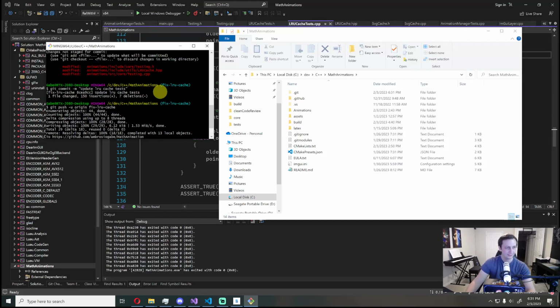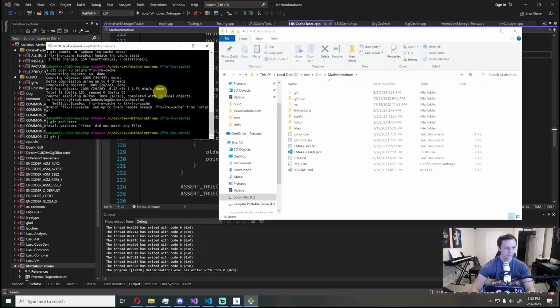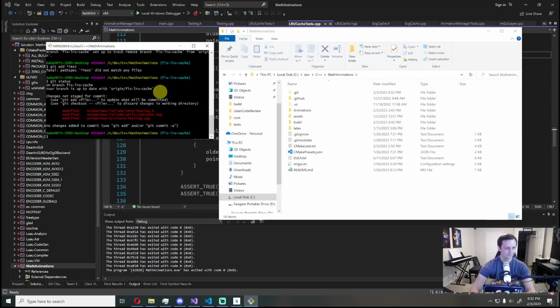Oh, and let's actually add in the updates to the unit testing framework too. So we'll say git add star test. Nope, that's not gonna work. We'll add them manually then. Okay, core include core.